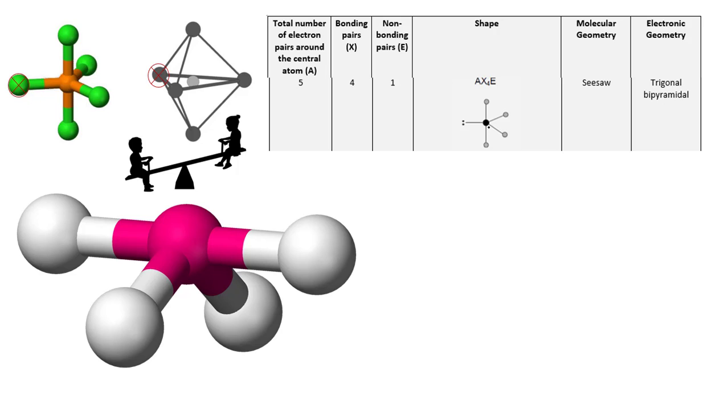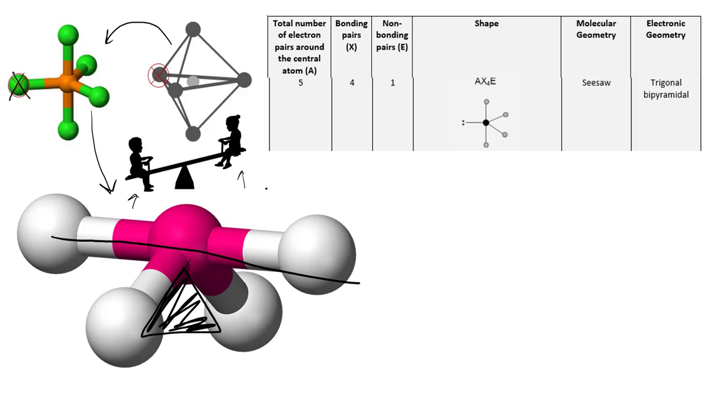My next one to look at is a seesaw. I kind of like this one. So you're going to remove one of these atoms that you see here, and you're going to replace it with an electron group. And so if you look from this figure to this figure, see how now if we remove this atom here and then rotate it 90 degrees, it looks like this, where this is your fulcrum point. So this is the thing that's holding up the seesaw, and then now you have your seesaw on top, and you've got your little children playing like you see right here. So that's why this is called a seesaw, because it looks like a seesaw if you're only looking at the atoms that make up the structure. So you may be thinking, what has this cool, crazy shape?